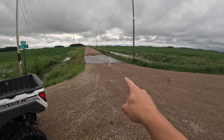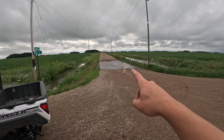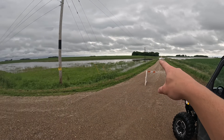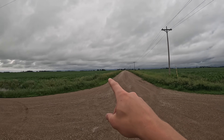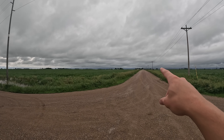Stopped at another intersection — we've got a bunch of road closed signs, one there, one there, one there. I did drive over here and you can see standing water up there and up there. Another storm is on the way on the radar, so we'll go check another cornfield up in this direction.